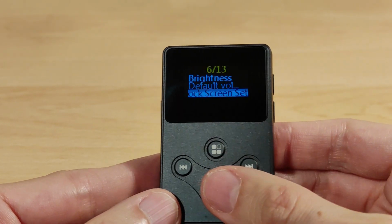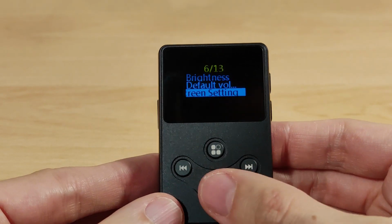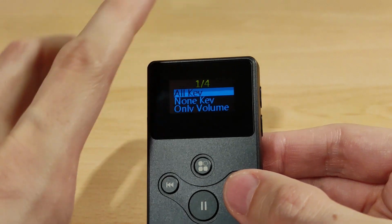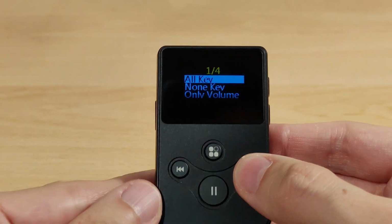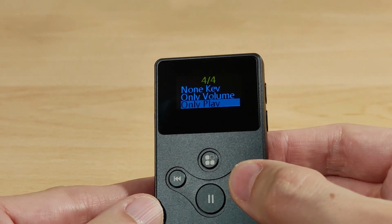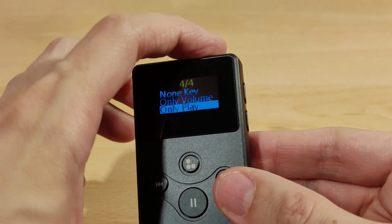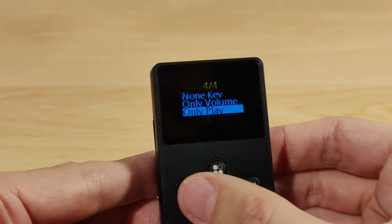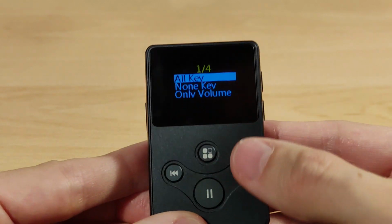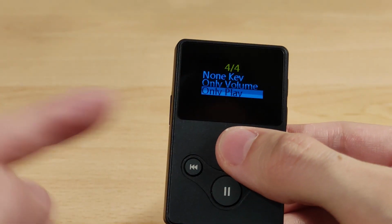Lock screen should say settings. So when the screen's locked, you can do it so no keys work, all keys work, volume keys work, or only the play button works. I like when I lock mine that nothing happens. So if you press a button by accident, nothing happens. So that's how you do it: all key, no key, volume key, play key.